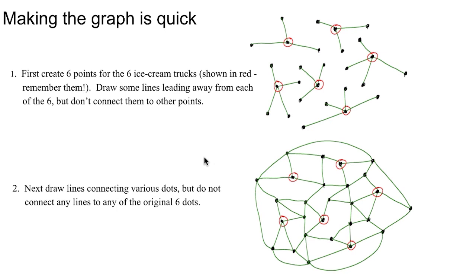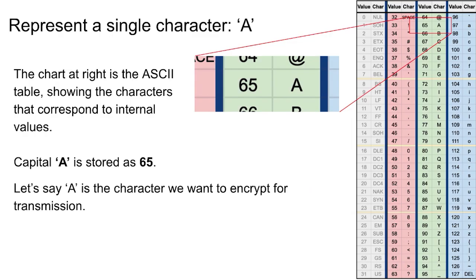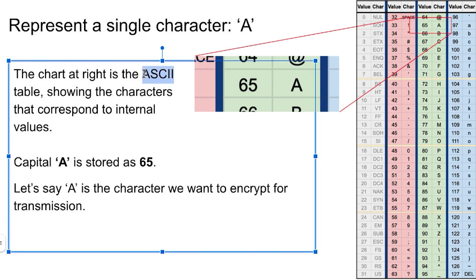So now back to the issue of sending a secret message. If we want to send a secret message, how can we encode a letter using this approach? Well, first of all, let's think there's something called ASCII, American Standard Code for Information Interchange, ASCII, that right there. You don't have to remember that. That's a code for representing alphabetic letters.